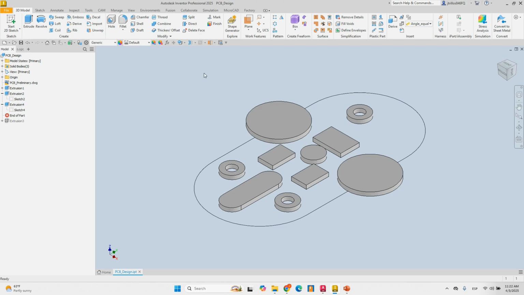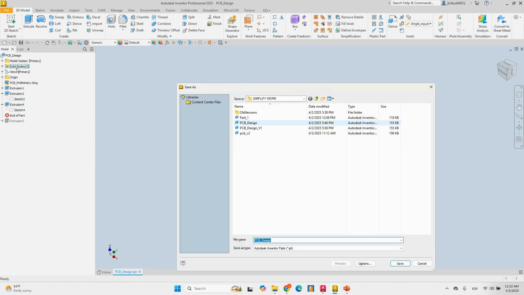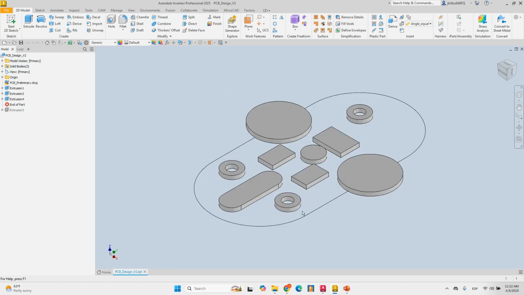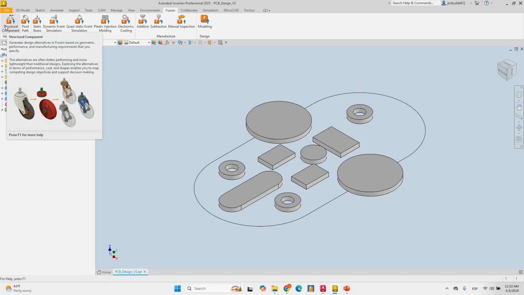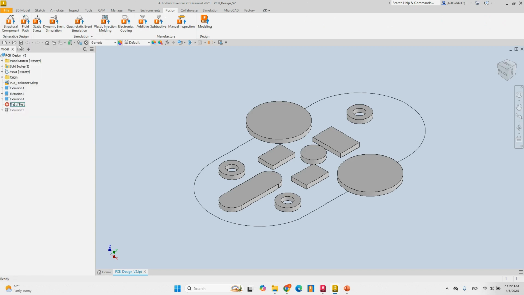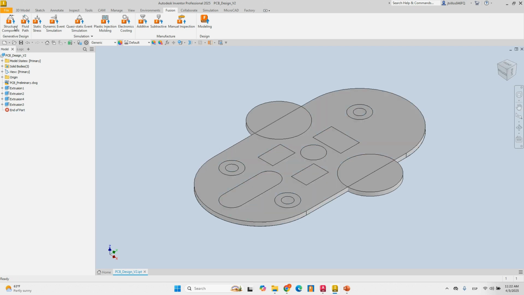So I can save my design. Right, I'm gonna save it with a new name so it doesn't mess up the one that I already had. And it's just a matter of going into your Fusion tab and sending this to your structural component generative design.